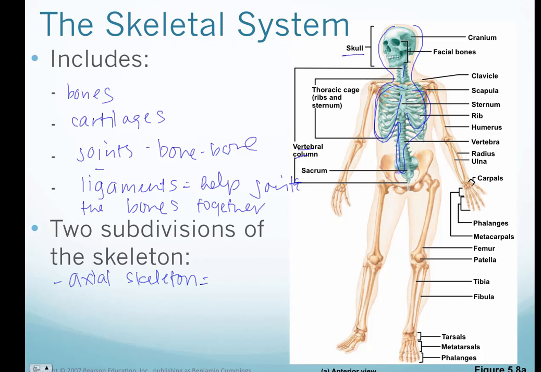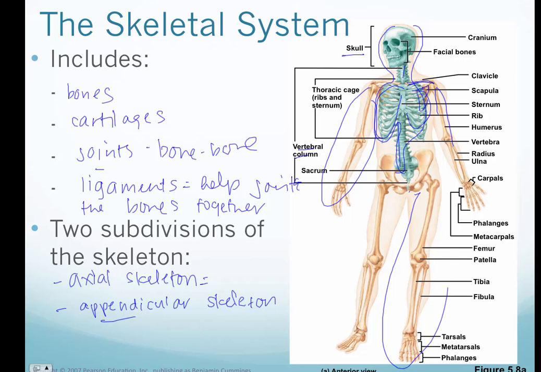Now, the other division that we have is called the appendicular skeleton. And this deals with all of your appendages. And so that deals with your arm. This bone right here is the clavicle, the scapula, and then you have your legs, all those bones comprising your legs. Then you also have here your pelvic bones. Okay, and so all of these bones we're going to have to identify in our next video lecture, and you will also need to know all of these bones for your quiz and your next exam.